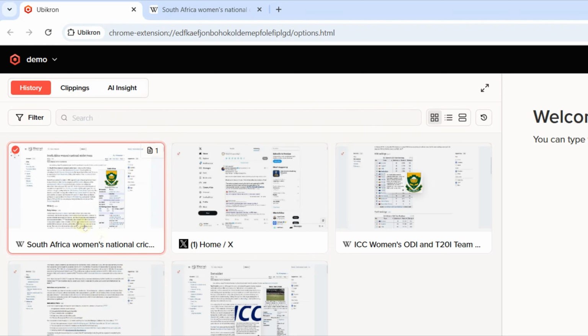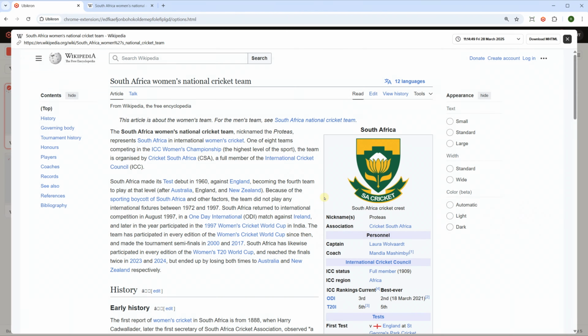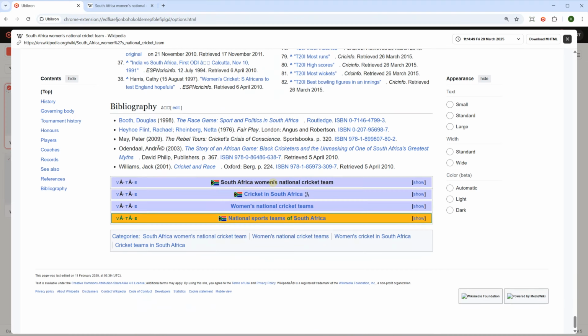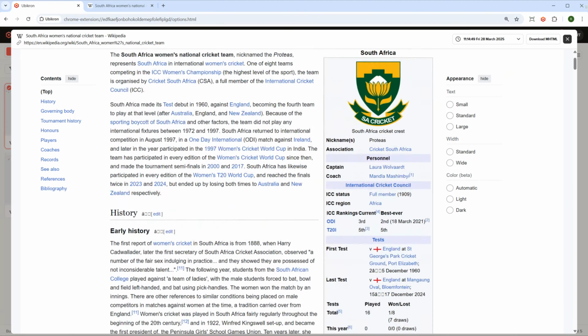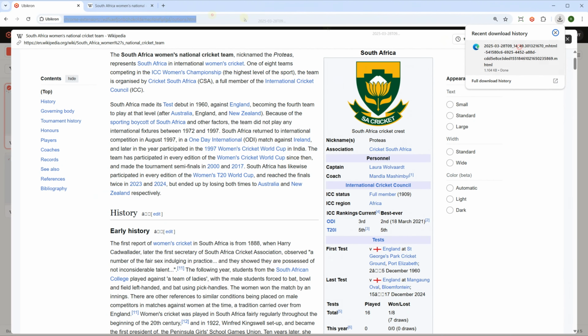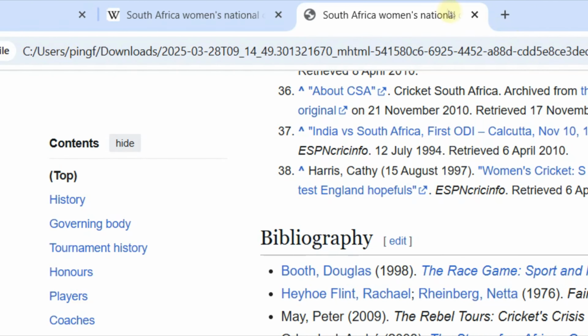So if you want to view the page that you saved, you can click on this number over there. It will now re-render this as MHTML, the MHTML as HTML. So you'll get a copy of this, and you can scroll down and you can see now you have this entire page saved. You can also click on download, and it will then download that MHTML file that you can use offline. All right, so let's just see where the page is. It's over there. If we open that up, that is just a local copy of that page that we saved.